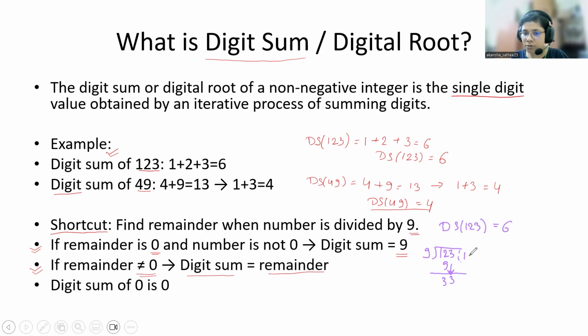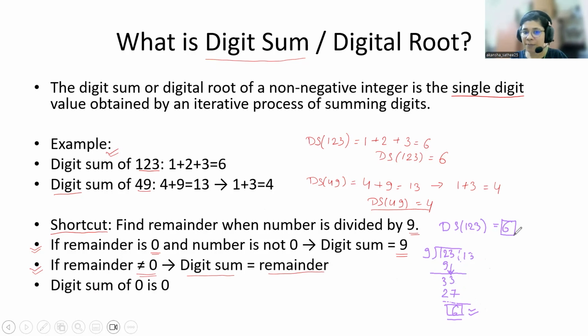How many times do you have to do it? So 3 times, I guess. It is 27. And what is the remainder? Remainder is 4, right? No, no, sorry. Remainder is 6. Let me erase it. Remainder is 6 in this case, right? And you know that if it is not completely divisible by 9, then the remainder will be the digit sum. Here you can see that the digit sum is 6.